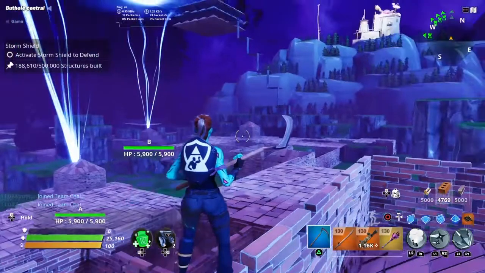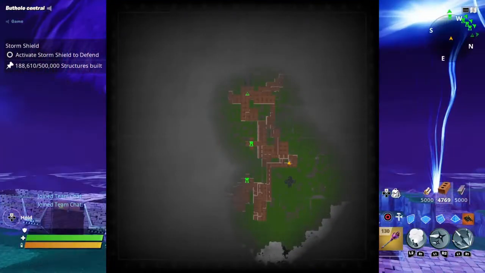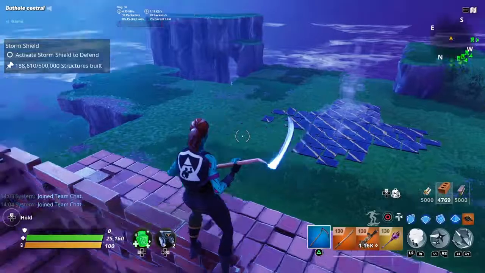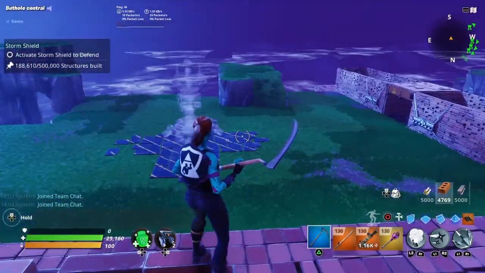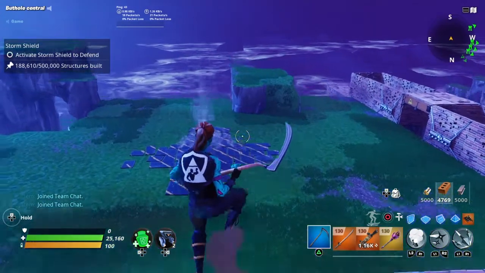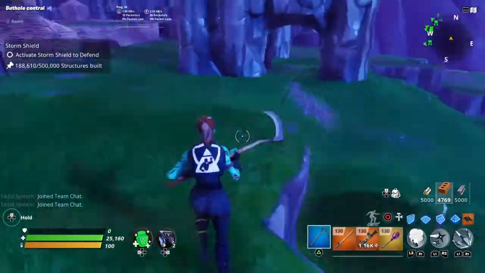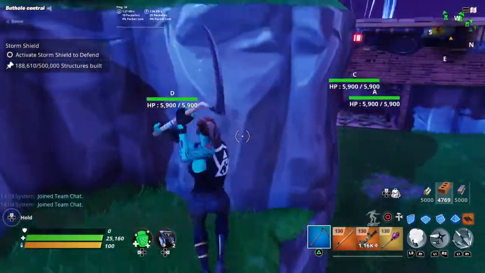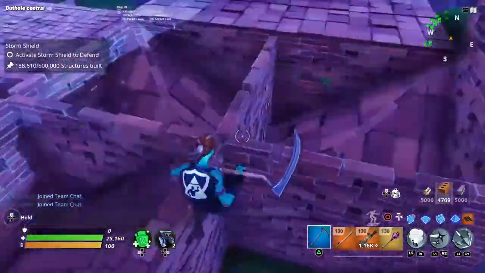Alright guys, as you can see, I have my storm shield over here. As you can see, look in the map. It's pretty much just to the bottom right of the map. It's this one in the big empty space. So there's a whole bunch of locations that they can come up. So we got this one over here. They can spawn down there sometimes. There's a way like right here that they can come up.